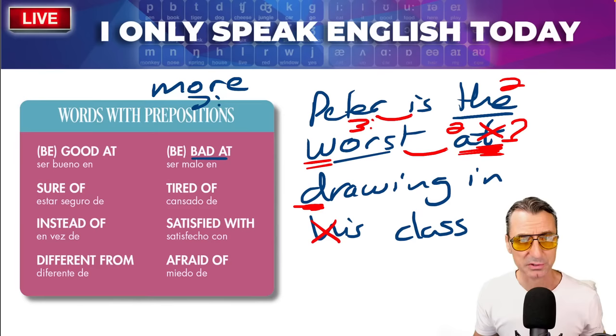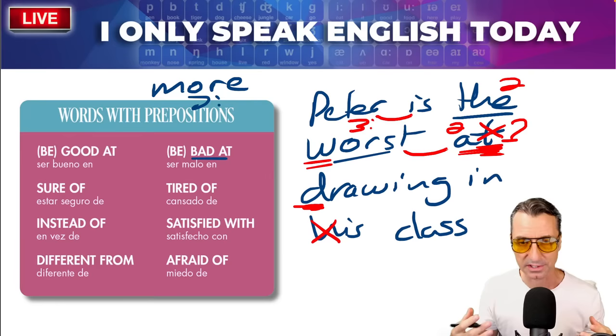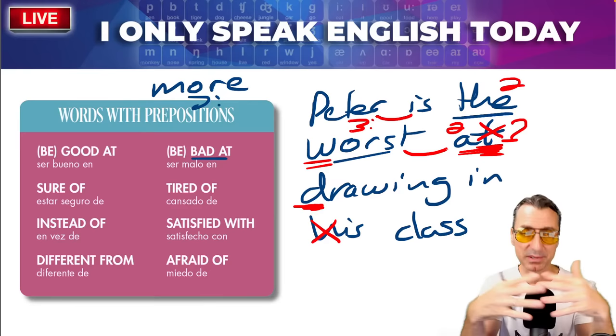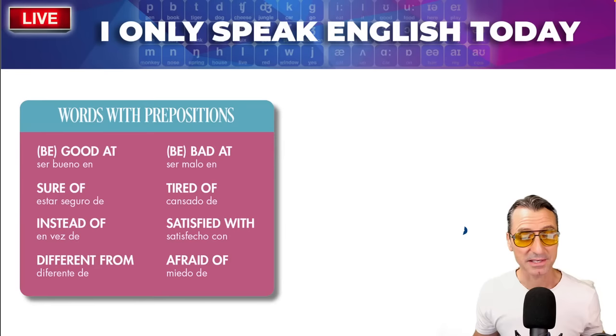If not, it's impossible. So it's super important to learn not only the phonetic table and how we pronounce the vowels and the consonants, but it's really important to learn things like connected speech. What happens when we put these two words together? What happens to the last consonant at the end of this word? So that's important. And that's why I'm here. I'm here to teach you those things, little by little.